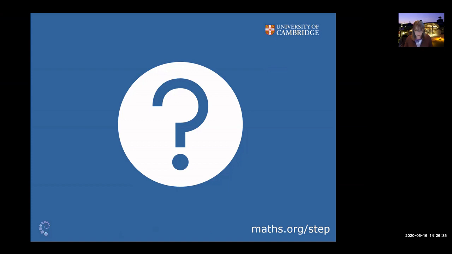Why are the marks for each part of the question not shown in step questions? Essentially because it's quite hard, until you've seen a whole load of answers, to know exactly how the marks should be allocated. So it gives us a little bit more flexibility in awarding the marks. With things like A-level, lots of the questions are just one mark or two marks, and they are already set. If it suddenly turns out that one question can be answered very, very quickly, we can't then change the marks down, or change them up.